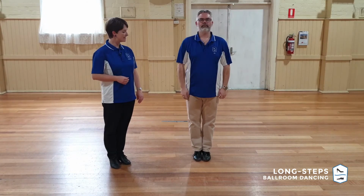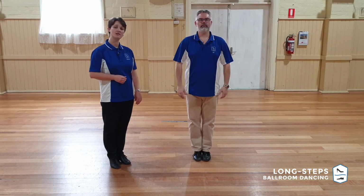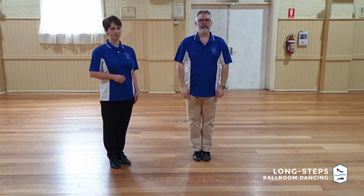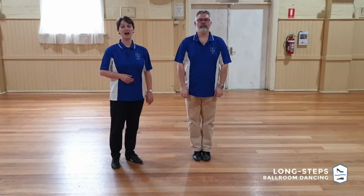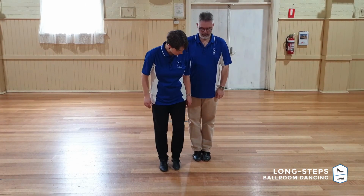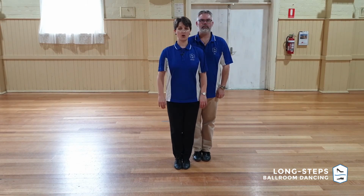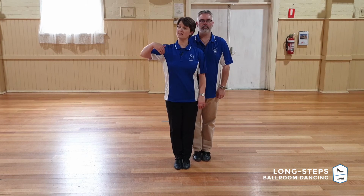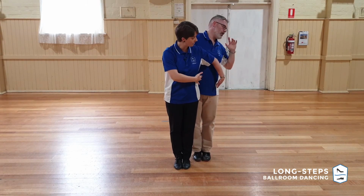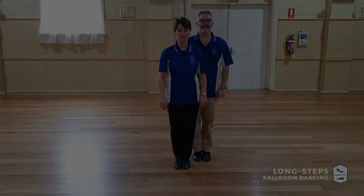To begin with, Ian is going to just stand nice and strongly facing the way he wants to dance. His feet are together, he's nice and balanced, nice and upright and square. I'm going to be in a very similar stance, but I am going to be slightly in front of Ian and slightly to his right. So the idea is that if there was the sun shining up there and it was casting a shadow, that is where Ian is. He is my shadow.